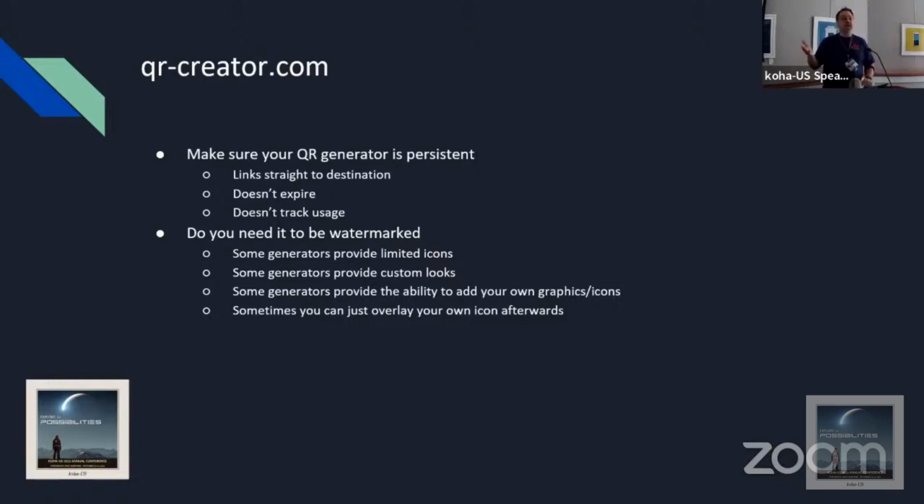I know that around our town, we have artwork and we have QR codes on those pieces. Those QR codes link to information about that artwork, but we don't have them watermarked in any way. So it's hard to tell whether that is something somebody just randomly stuck on something around town, or if it's actually about the artwork. The one thing about QR codes is you never know what you're going to get yourself into until you scan it. So be aware of that.